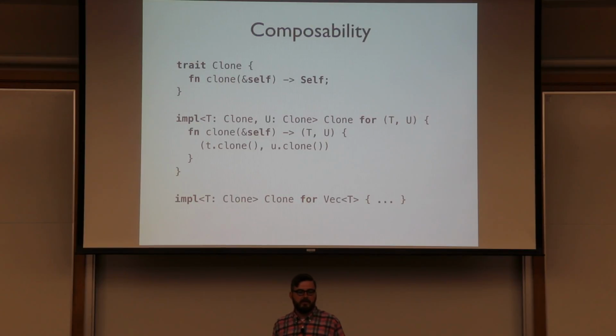And we have composable implementations, like if you have two types, each of which implements clone, then we can provide an implementation of clone for the pair of those types, right? And we just call recursively the clone implementation on each part, right? That's really straightforward. And we do this kind of thing for lots of data structures like vec and so on. Anything that could take a generic argument, we tend to have these kinds of implementations. And that leads to some pretty interesting results.